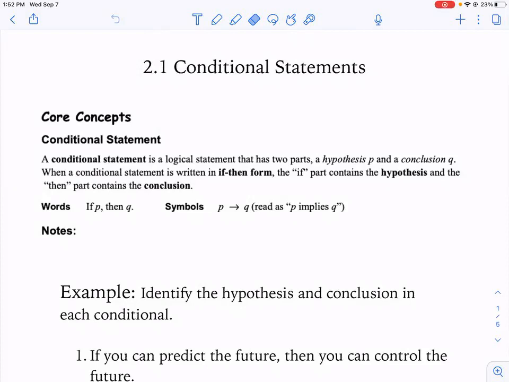This chapter is going to be a little bit different. There is going to be a little bit of algebra. Okay, I need you to turn to page 36, people. Page 36. In this chapter, we're going to be doing a lot of logic. We're also going to be writing proofs eventually. It is not a bad word. It is not something to be scared of. We are going to learn it together. We are going to experience it together, and we'll work through any issues that we have together.